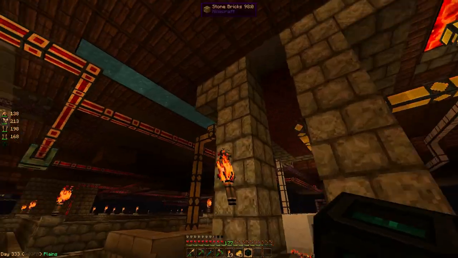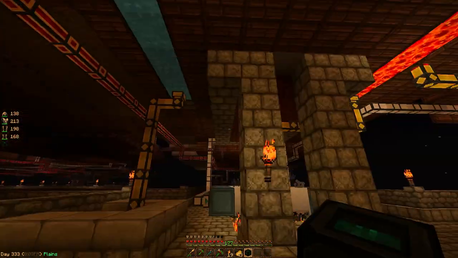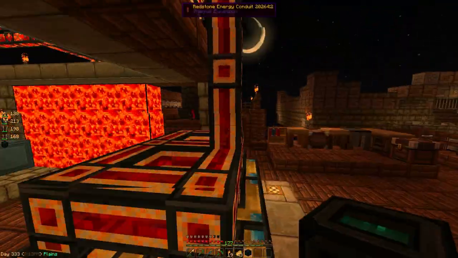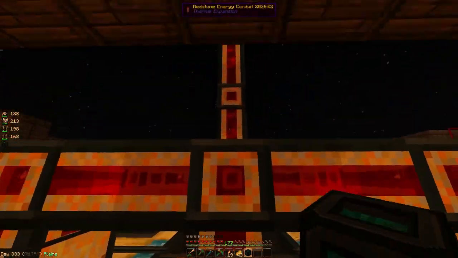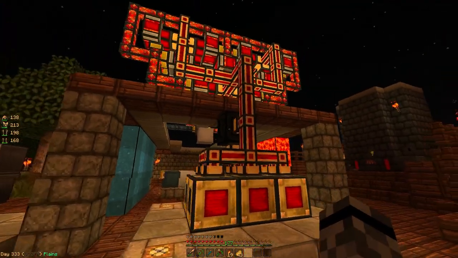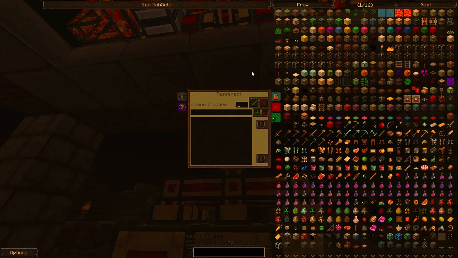Where would I want this hooked up? I think I'll just have it on this 10,000 line. I could even put it up here. These Tesseracts do look pretty damn cool. Yeah, how about up there? I like that. Anyways, right click on your Tesseract and you get your normal Thermal Expansion screen.